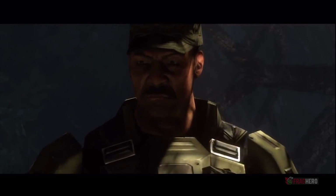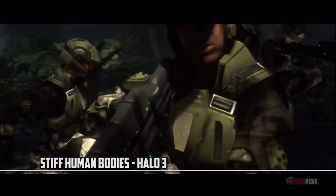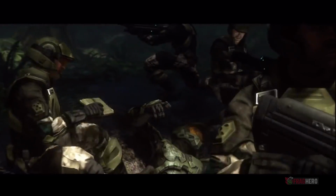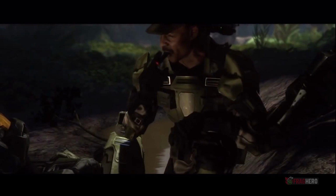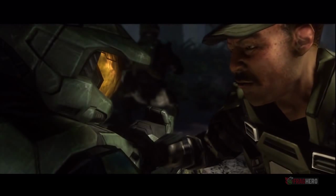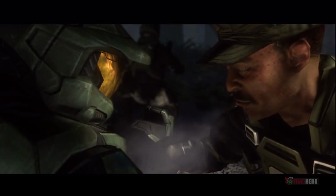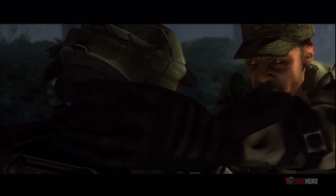Halo 3 is a shooting game that certainly deserves to be played. It has an entertaining gameplay and a well-written storyline that keeps us immersed, but unfortunately, its graphics aren't its strong suit. The environments are kind of flat and have low-definition textures, but something that truly catches your attention is the characters' body shapes and their movements. They seem so blocky and stiff that it's hard to even consider them pale renderings of human beings.